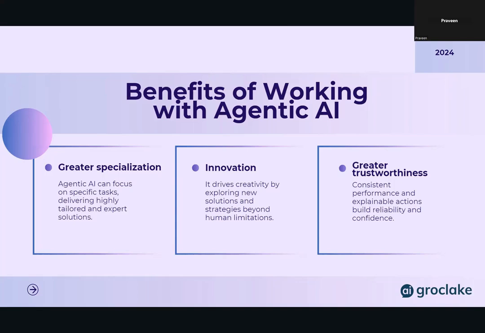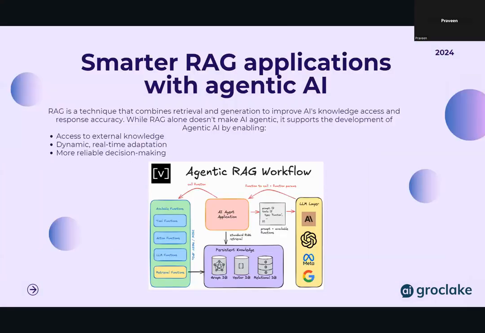There can be a lot of innovative agentic AI introduced. Recently, one of the companies in America made a very special agentic AI that interacts with patients in the healthcare industry to understand how their emotions are going and give responses on the basis of that. And definitely there's greater trustworthiness.